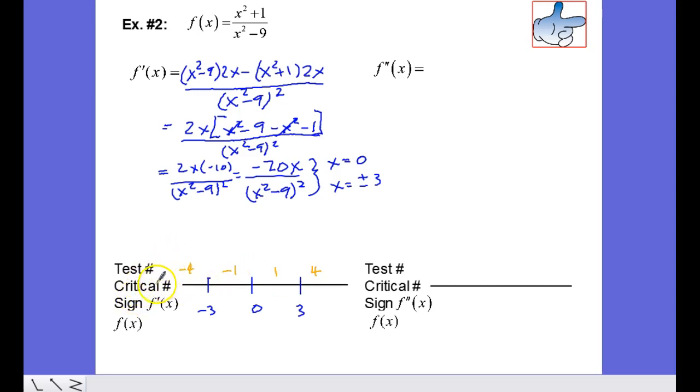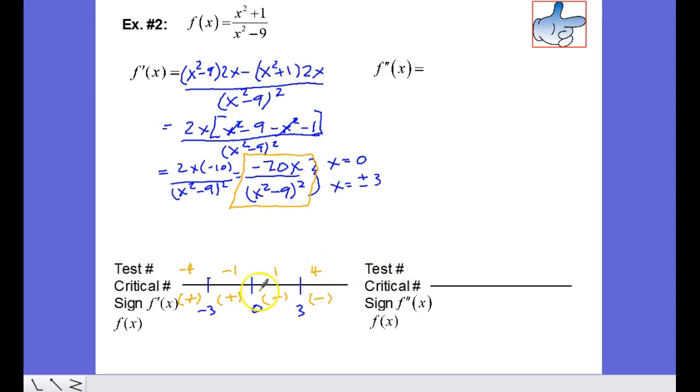Now all we have to do is take this function, our first derivative, put it in your graphing calculator, and then just substitute each of these 4 test values and determine what the sign is of your solution. And so substituting in negative 4, we get a positive value for f prime. Substituting negative 1 in, we get a positive value again, so there's no sign change. But plugging in 1, we get a negative, and plugging in 4, we also get a negative.